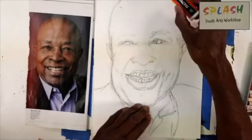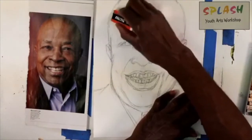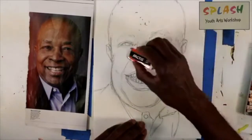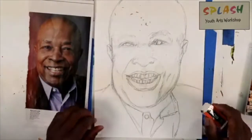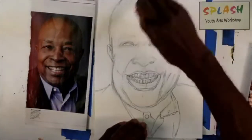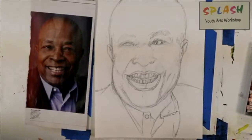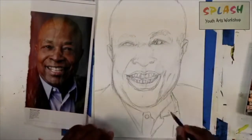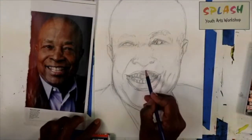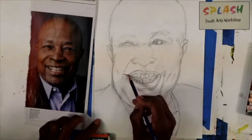So that part of your brain where you can experiment, all these, see how I'm erasing a lot of these sketch lines that I don't need anymore? We're going to cover them up. This pastel will cover it up, but I just want you to see what I'm looking at and what I'm thinking about. So if I erase some of these lines, you can kind of see where I'm going with this. I'm probably going to change this mouth. The mouth should flatten out a little more. The mouth was too low. See how I just changed that?